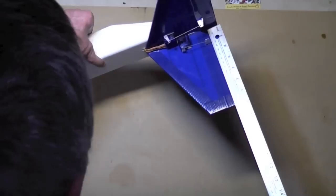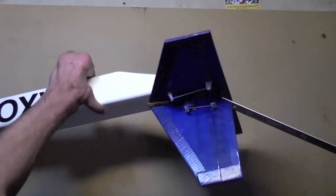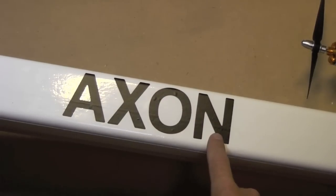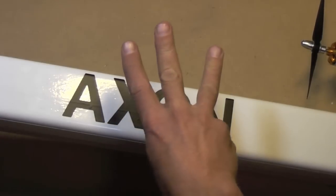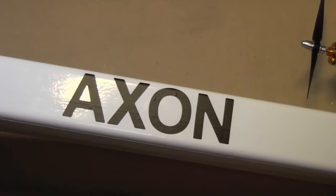The rudder is seven inches tall with a root cord of six inches. It's got a little notch cut out for the elevator excursion to occur, and the tip cord is three inches. All in all, I found this to be a very easy plane to make and even easier to fly. It had great flight characteristics — simple to take off and land. If you build the fuselage tubes, the arm-and-wing in two sections, and the modular tail from the videos I've made, this should be a piece of cake to put together. I hope you'll give it a try.